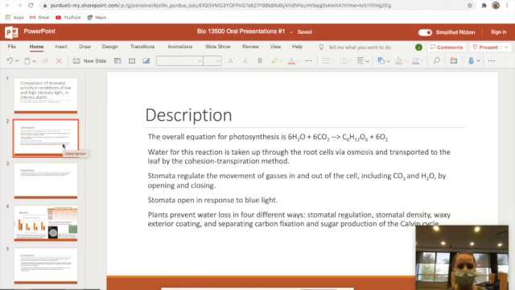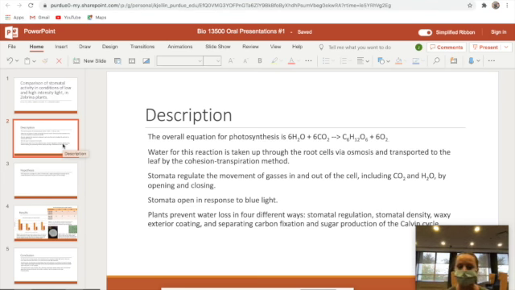The blue light triggers the cells to actively transport ions of chlorine and potassium into the cell, which again causes a lower water potential inside the cell and causes water to flow in. The cells become turgid and open, and when there's no blue light, the ions are then transported out of the cell, and the cells become flaccid and close.